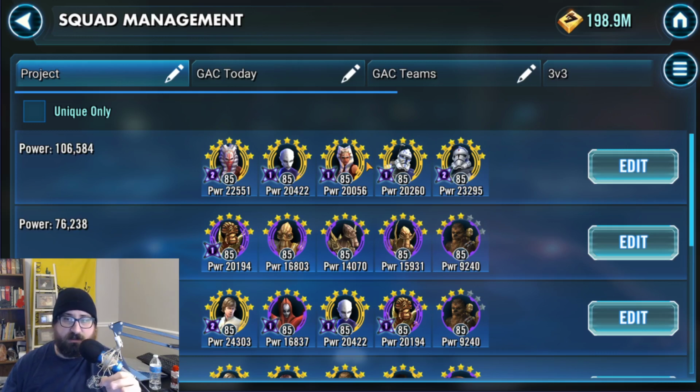I chose Shaak Ti to go from G12 to Relic 2. She's a tier 1 character, and she's in one of my top offensive teams, and also useful on defense. Asajj, also T1, has use in PvE. Asajj is going to go to Relic 4. Ahsoka from G12 to Relic 4. She's tier 1. She's useful in PvE.